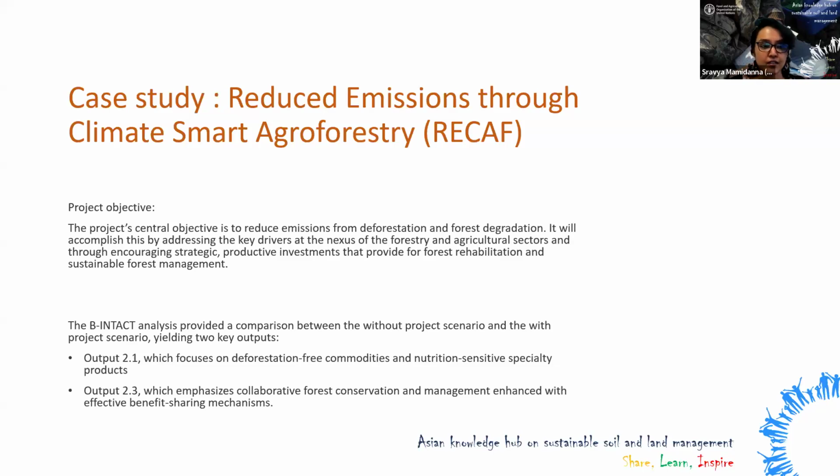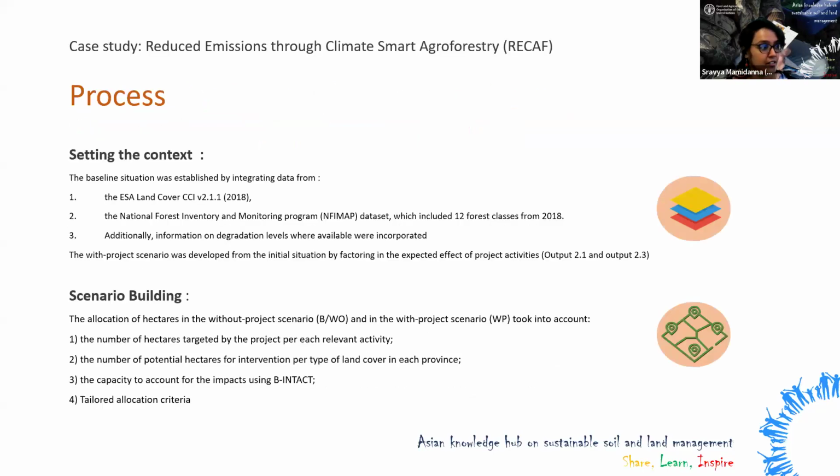This included activities that targeted deforestation and forest management, so improving the degradation levels within a forest management setup. Once we identified the activities, we collected all the necessary geospatial data.